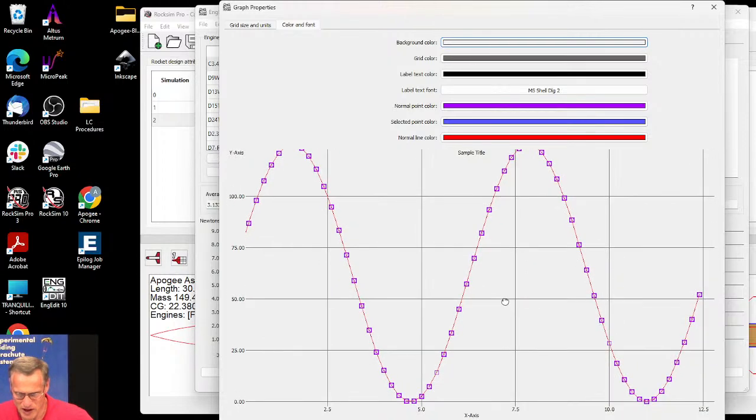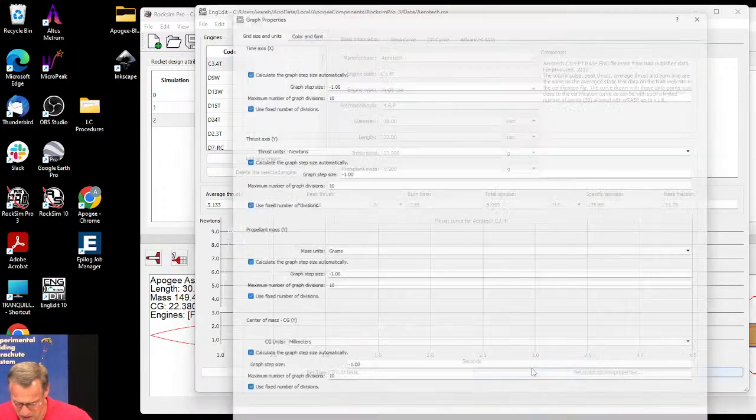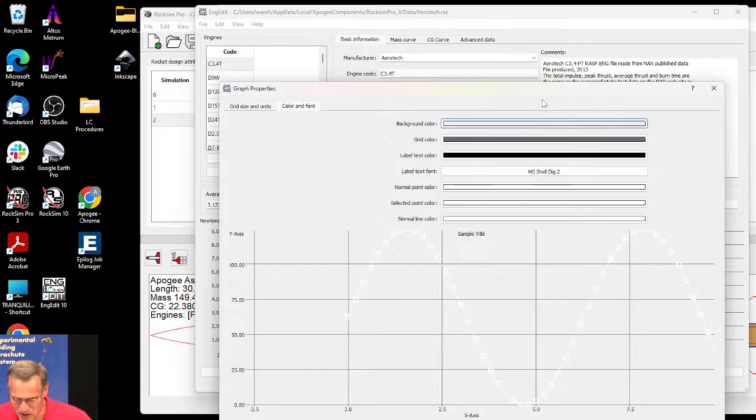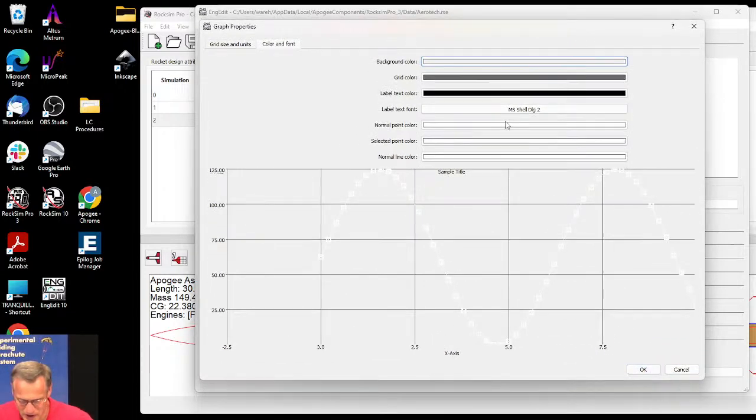Okay, that's what that's going to look like, and then we'll close out of that. It should have taken it. What happened? I bet there's a button down here at the bottom that I'm not seeing. Yeah, there it is. I hit cancel instead of OK.